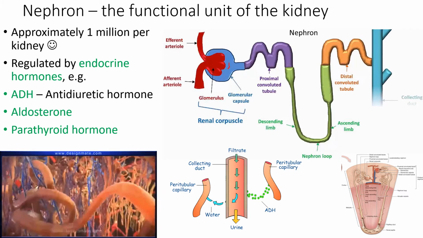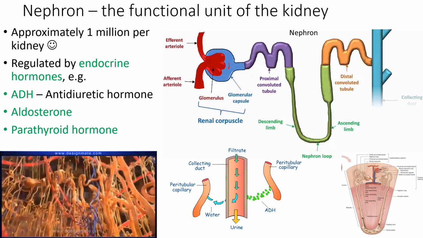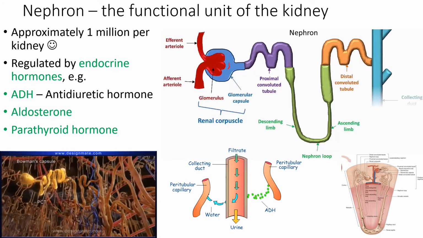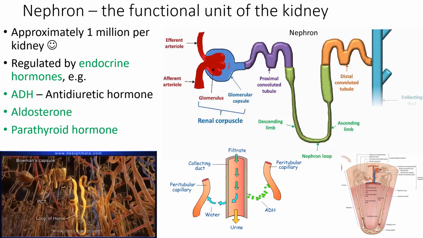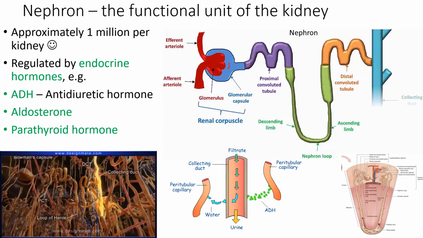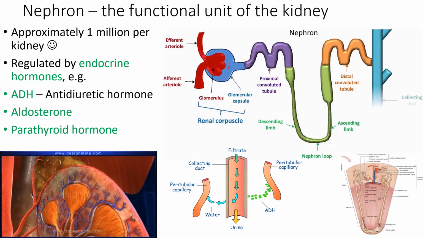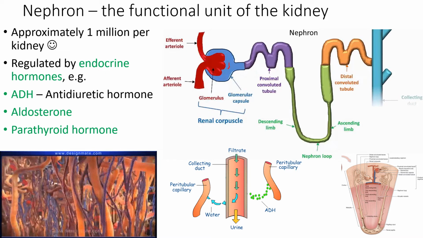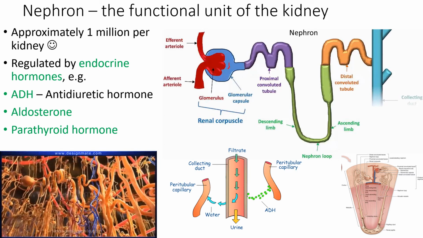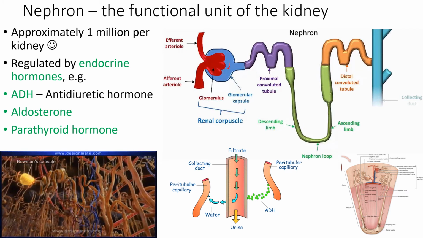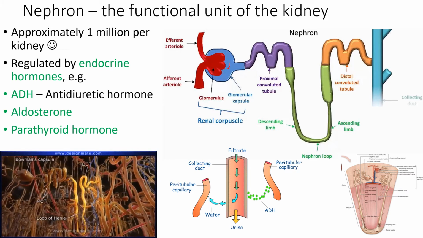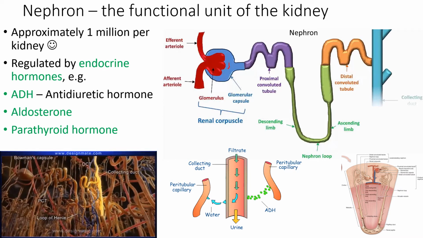Then we also have parathyroid hormone, and that is very important for the regulation of calcium. Calcium itself, most of it is stored in our bones, but it's also needed. Calcium is needed to metabolize enzyme reactions all over the body, and parathyroid hormone will increase the reabsorption of calcium from the kidney, so that you can maintain your normal calcium levels. So a couple of little notes there. Your parathyroid hormone is to do with your calcium reabsorption. Antidiuretic hormone is to do with absorption of free water. Aldosterone is to do with reabsorption of salt.